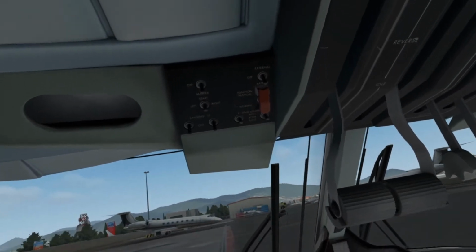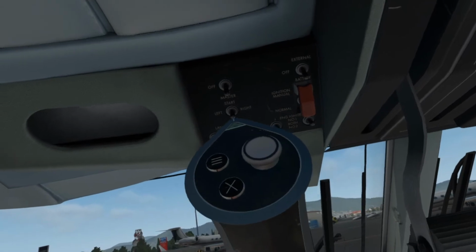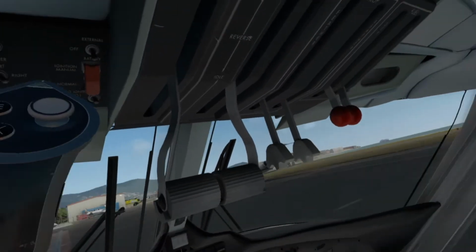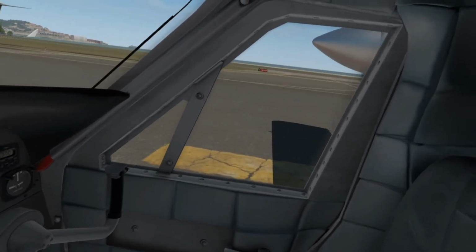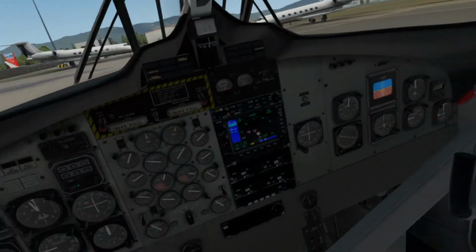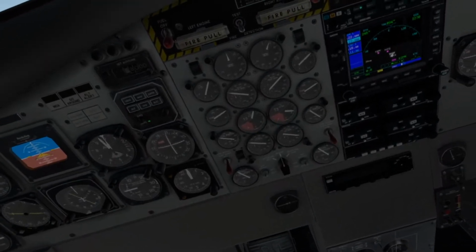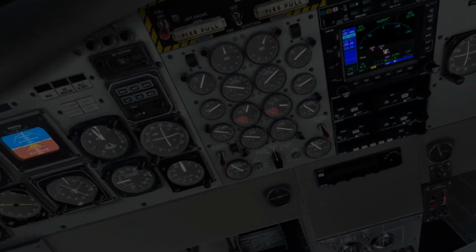So now we go up to the igniter, and we're going to start with the right engine. Flip that on. Check it out, coming up to speed. And we're looking at the right cluster of gauges here. Looks like we've got a good start, so that's good.